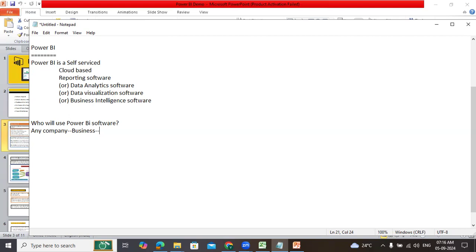At the end of the day, Amazon will get some business data. And now they want to understand what are the top products, or what are the products which customers are frequently ordering, or they want to understand products which are not getting ordered from last 1 year, or they want to understand a particular product, when they are delivered, it's getting returned frequently. Fine. So they want to understand this type of things.